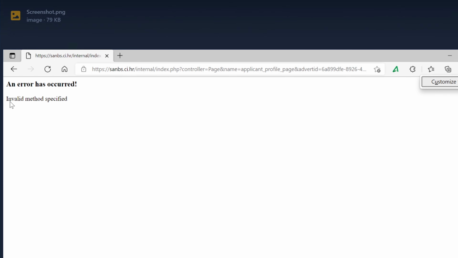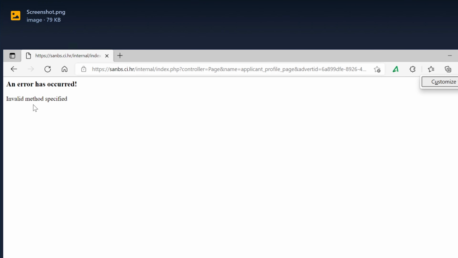First of all, when you look at it right away, it says invalid method specified. So first thing when you hear the word invalid, what's the first thing that comes to mind? Well, it could be invalid login ID, it could be invalid password, right? That's the first thing that comes to my mind. And then it says invalid method specified. So method. So it's invalid, and we go back, invalid login ID, login password, invalid method.